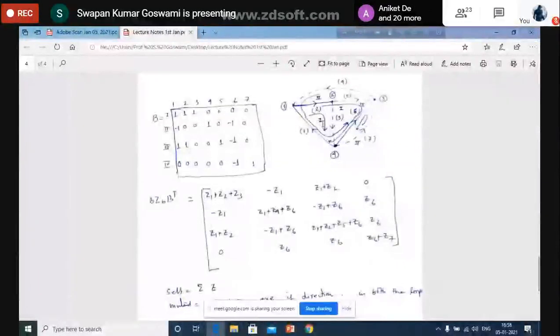Okay, then element 4, as soon as you add element 4 with this tree, then you are getting this as the loop. In this loop, remember that in the basic loop there will be only 1 link and the remaining will be 3 branches. Okay, that's why element 4, element 1, element 6, these 3 elements are considered to be forming the loop number 2. Loop 2 is element number 4, then element number 1, then element number 6.